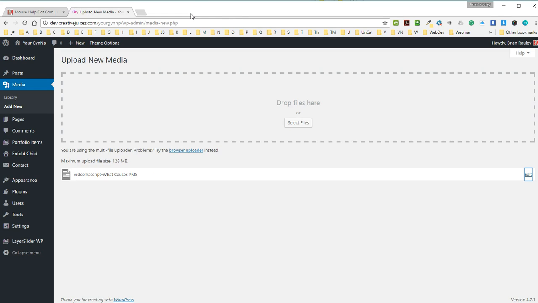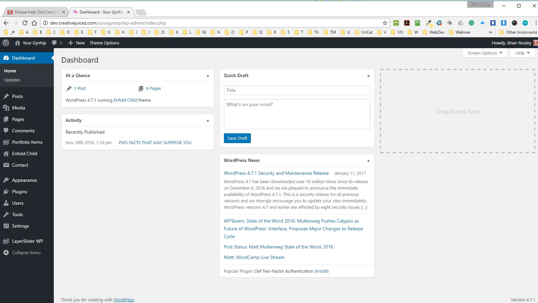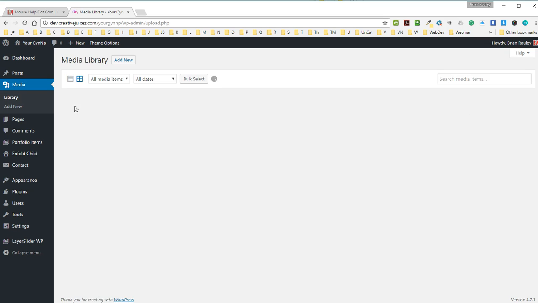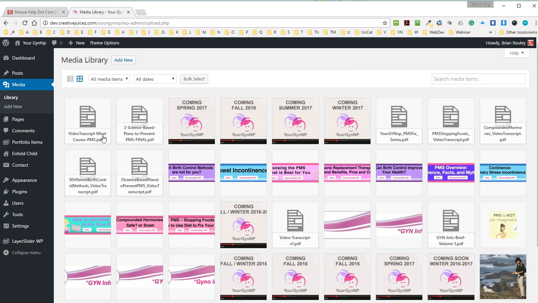So I think we're done, and in the end, I would take you back to your dashboard just so you understand what dashboard means when you first log into your WordPress site. This is where you land. Everything else is editing from this point. And if you're logged in as an administrator or an editor, you'll have the opportunity to add media to your library. And in some cases, it makes sense, like this.